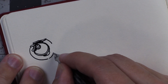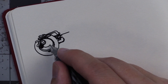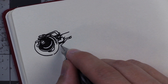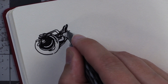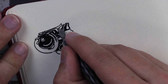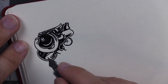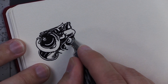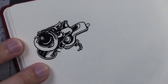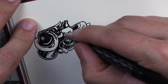I did start out using the Pilot Varsity and was really enjoying it at first, but part way through the drawing it was kind of starting to struggle — the lines weren't as juicy and it just wasn't as forthcoming as it was at the beginning. So I stopped using it and switched to the Pilot Petite 1. I'm assuming that's how you say it — doesn't 'petite' usually have an E on the end? Pilot spells it without the E, so maybe it's just pronounced 'Petit 1.' That might be my new favorite — the Pilot Petite 1.